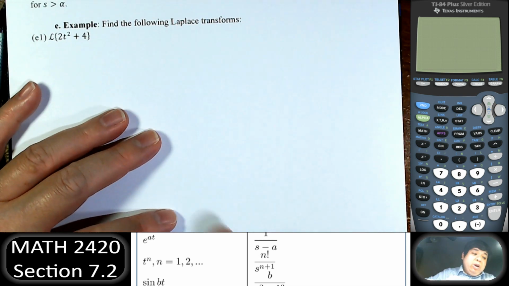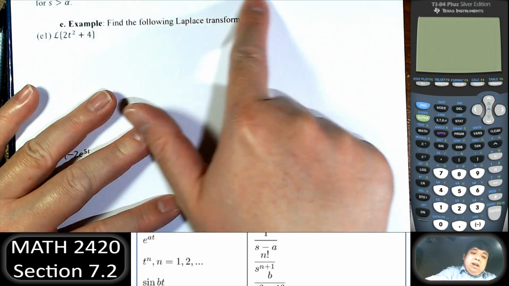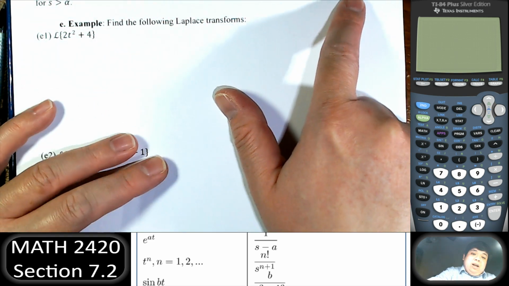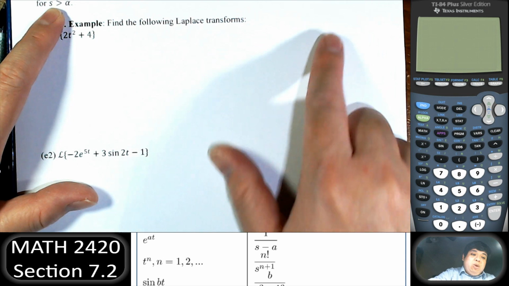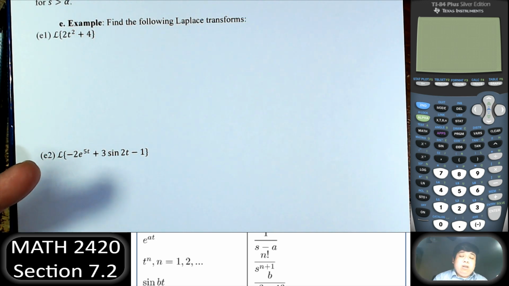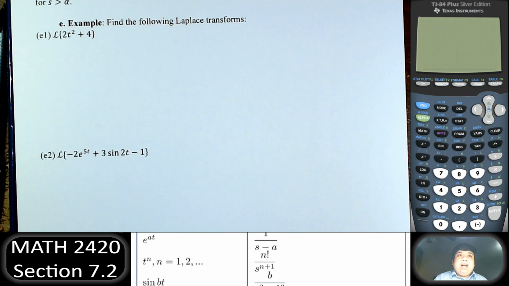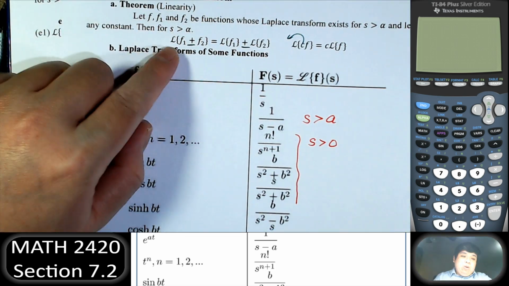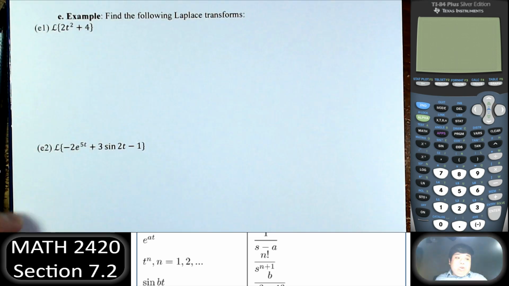Now, we do have the theorem. The theorem says the Laplace transform exists when s is greater than alpha. Right. So like I said, this section focuses on two things: how to use the definition of Laplace transform to find the Laplace transform, and second, how do we use the table. And of course, the properties of the integral will come in handy, so we should use that.